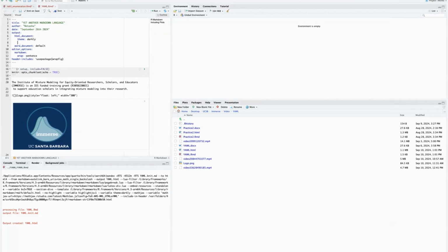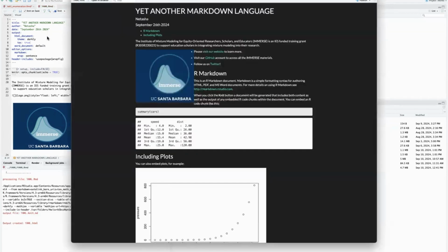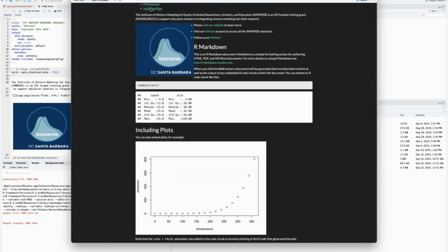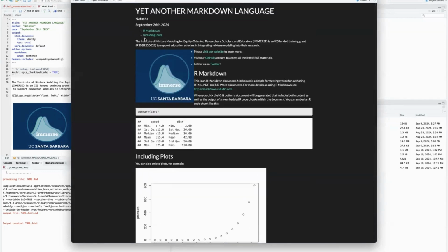I'm going to type out TOC colon and then true, using a table of contents for my HTML document. Now I'm simply going to knit, and very subtly, our table of contents has been added to the very top of our HTML deliverable here. I can go ahead and select them, and I would navigate to those places.